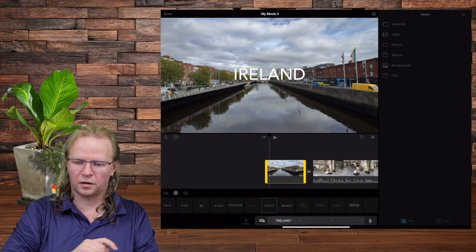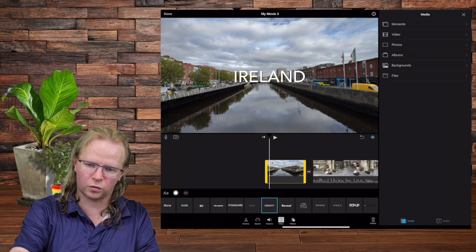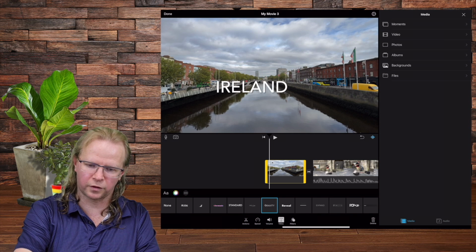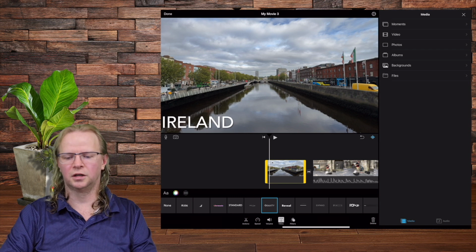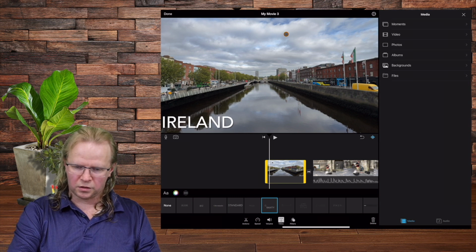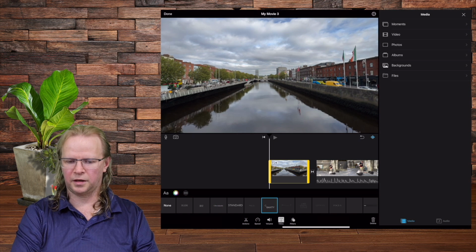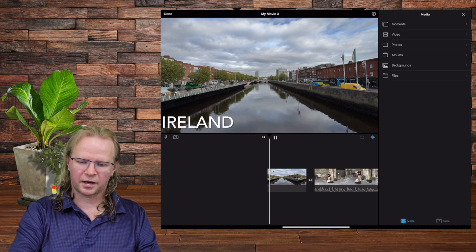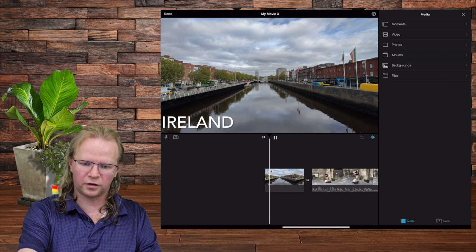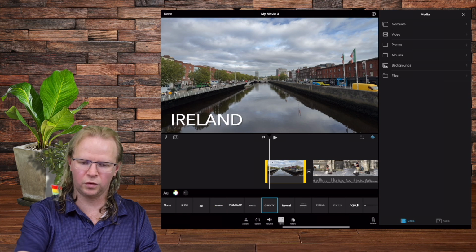And then I can just touch the screen to click off the text, and then if I press and hold on the text, I can move it around where I want to position it in my video. So now if I start over, I can hit play, and I can see what it looks like. I don't like that because it's a little too far to the edge, so I'm going to press and hold on my text again, and move it.